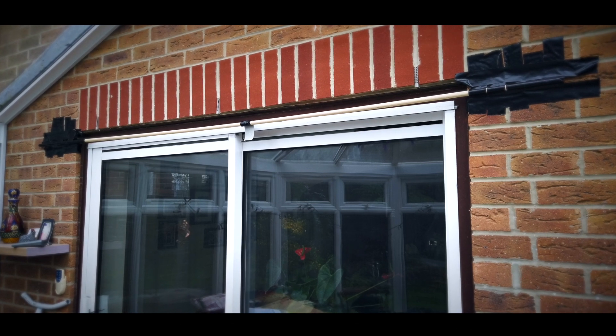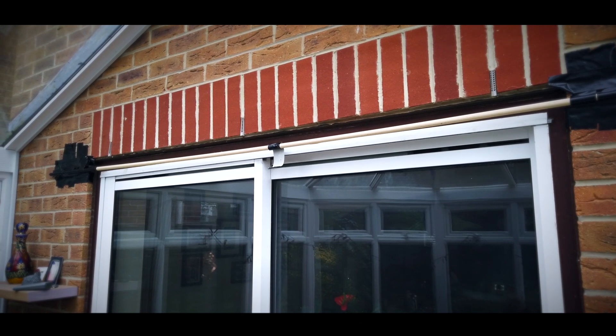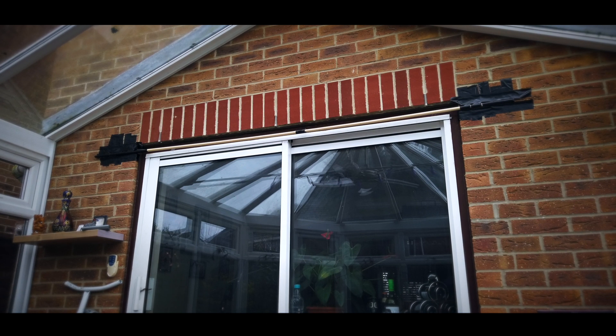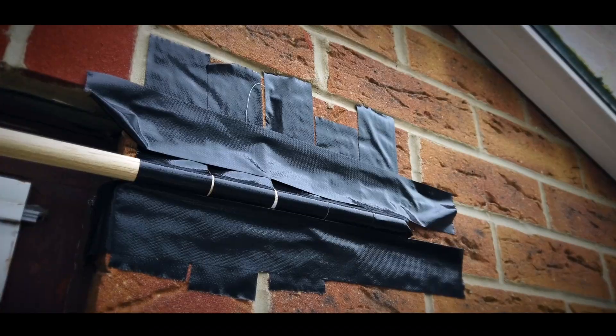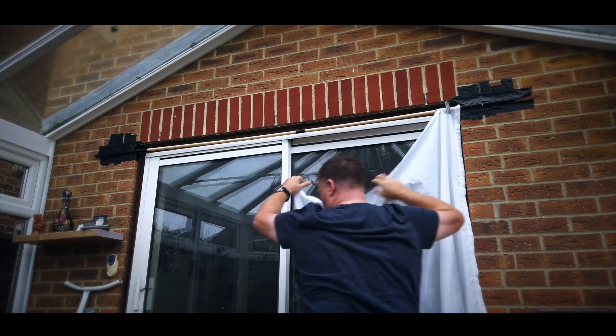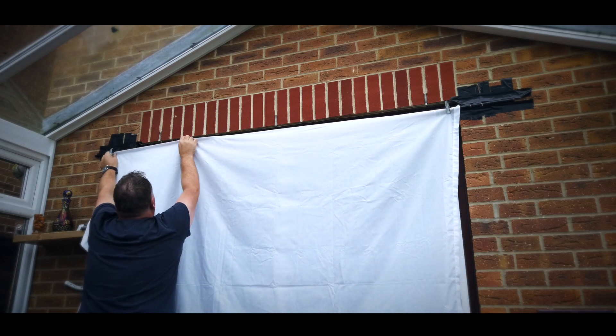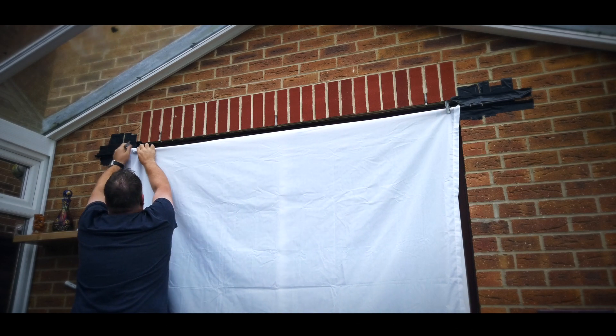Now the key to doing just that is to fill your field of view as much as possible, so if I can project Zwift onto a really big screen it should in theory be almost like you're there. First things first, I needed to set up a screen. A quick trip to my local builder's merchants found this wooden rod, and a trip to the local Asda — or Walmart for my US chums — found this basic white bed sheet. I have my turbo trainer set up in my conservatory, so it was relatively easy to simply gaffer tape the rod to one end of the room and then hang the sheet from it with some crocodile clips, allowing me to put it up and take it down easily.